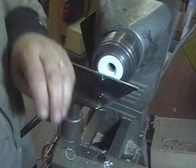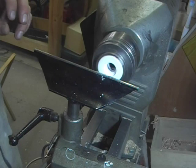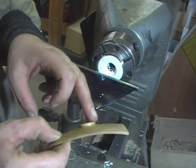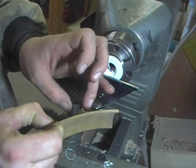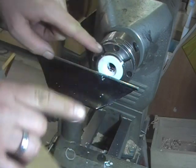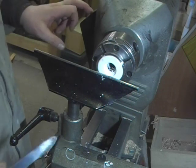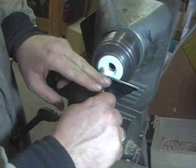in there, because the edge of the foot, I like to put a little bit of a dovetail on it, because it just looks nicer. If it's straight, it doesn't look as nice. If it's got a little bit of dovetail, a little bit of flare on it, looks a little nicer, I think. Your mileage may vary. So again, I'm going to just clean that edge up right there.